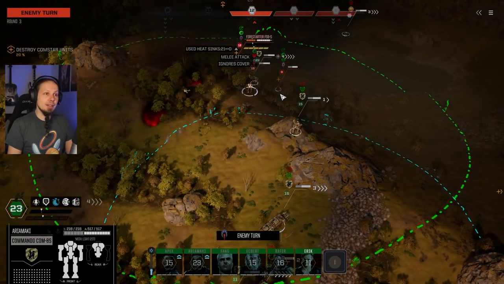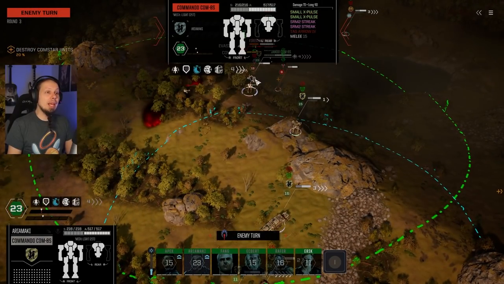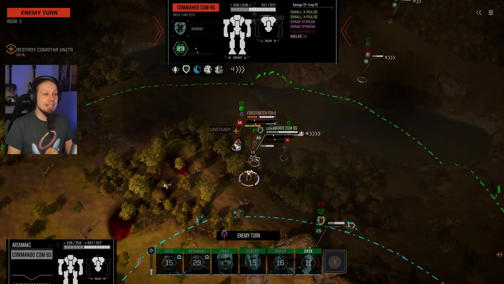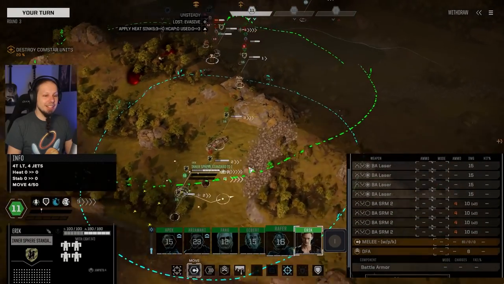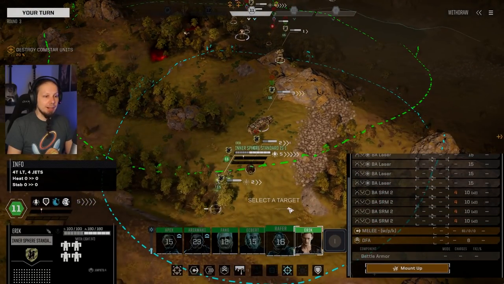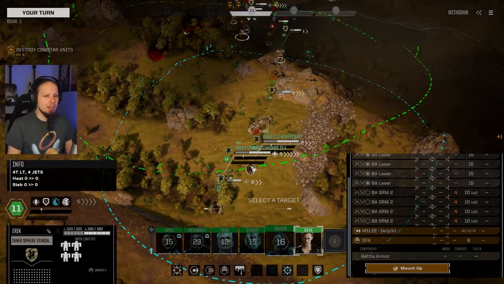Next. That's the Starter. Ooh, also going melee against my Commando. What? But luckily, he's now unsteady. Ready to rock. Since that was a charge attack. Anyway, mount up. Select the target. I'm gonna select the Bandit. I'm clicking it vigorously. Nothing happens.